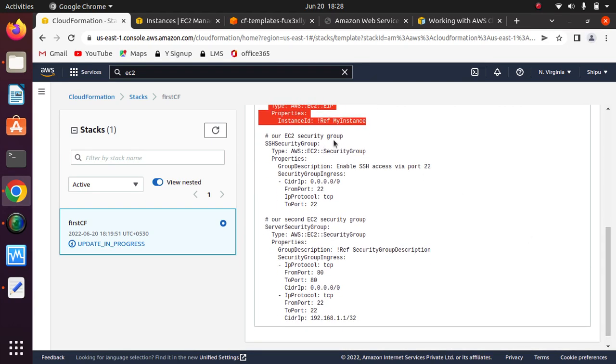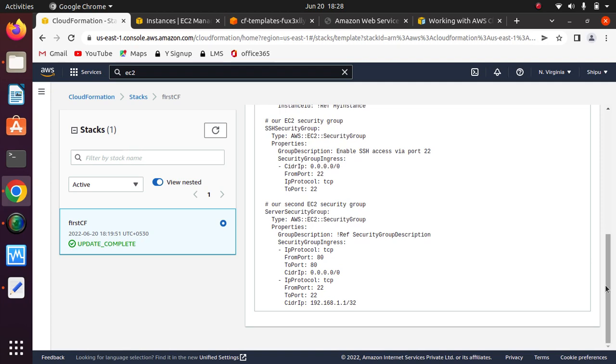Then there are security groups, here we have added security groups, that is SSHSecurityGroup, and the second is ServerSecurityGroup. And here you can see the hyphen sign, right?